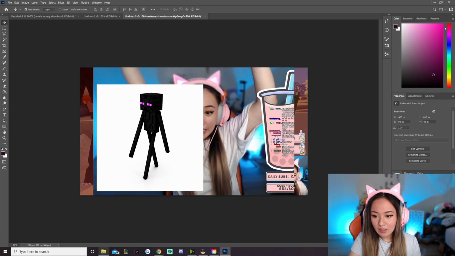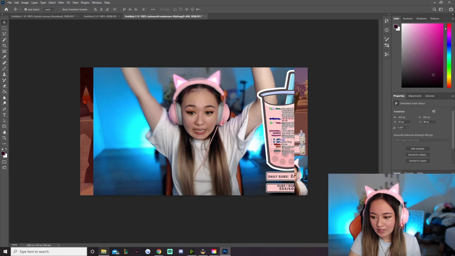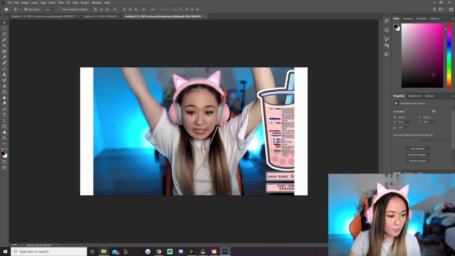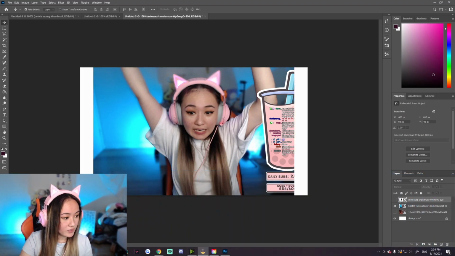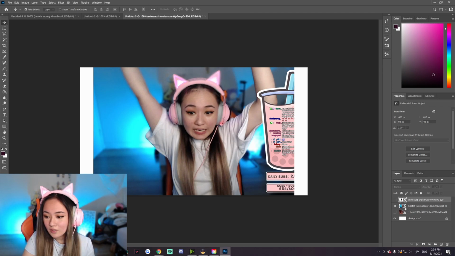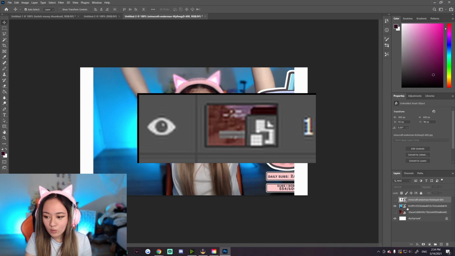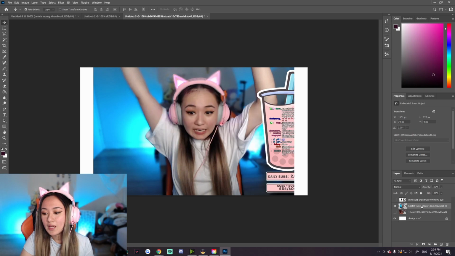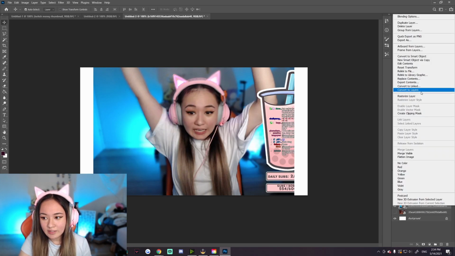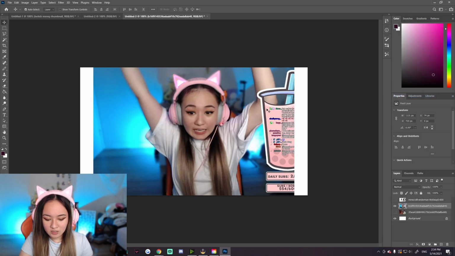We already have a bunch of elements, so first off, we're going to hide a couple. Now in Photoshop, let me move myself over here so you can actually see. If you can see in this little corner, when there's a little piece of paper image in the bottom right hand corner of your layer, that means that layer is not rasterized. So if you want to edit it, you have to rasterize your layer.